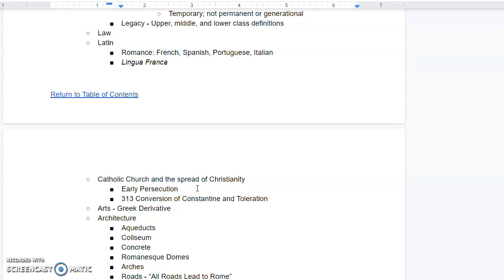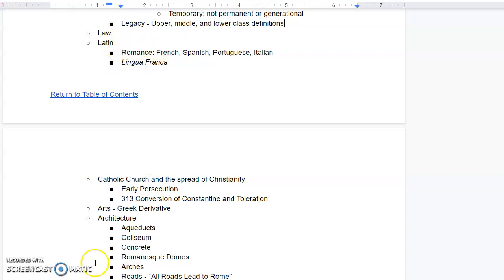Another aspect of ancient Rome that is derivative for the rest of the world and world history is the language of Latin. Latin was the language of the Romans. A synonym for that is that they were Romance or Roman languages. They were not like kissy kissy lovey dovey romantic. Romance or Roman languages are derivative from Latin.